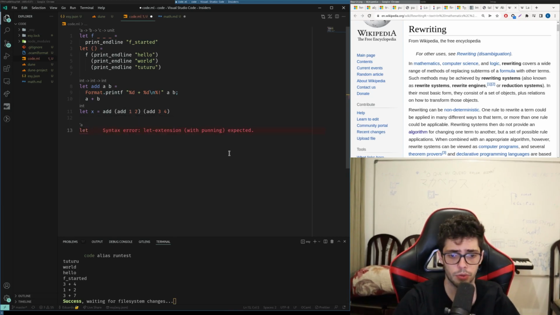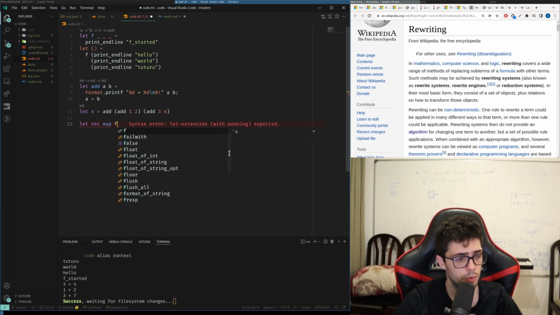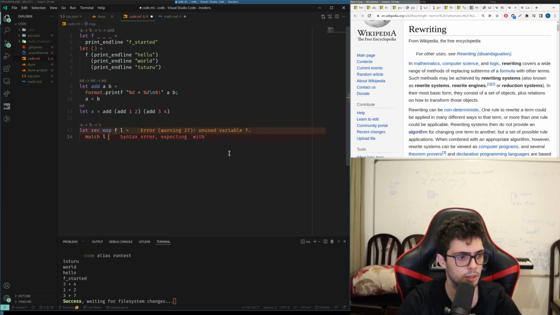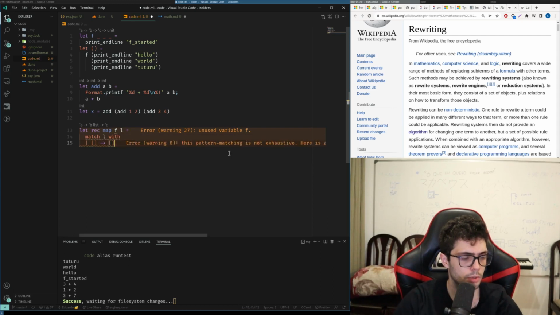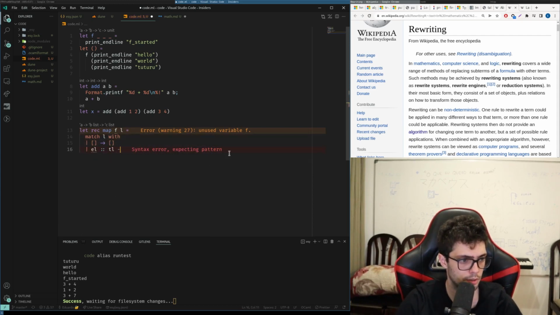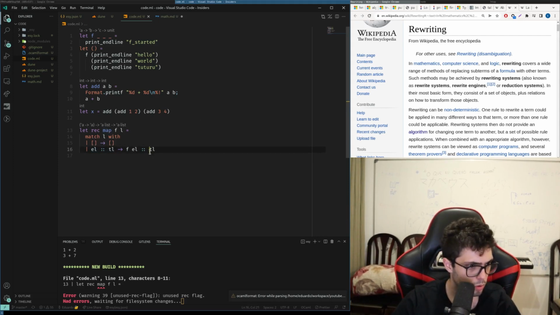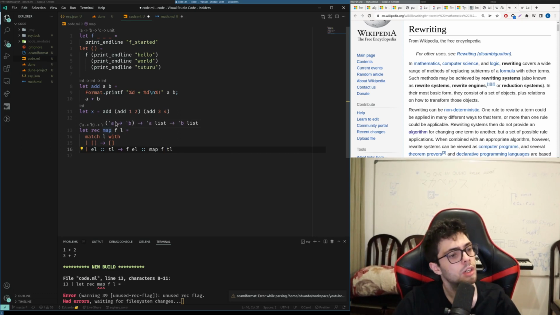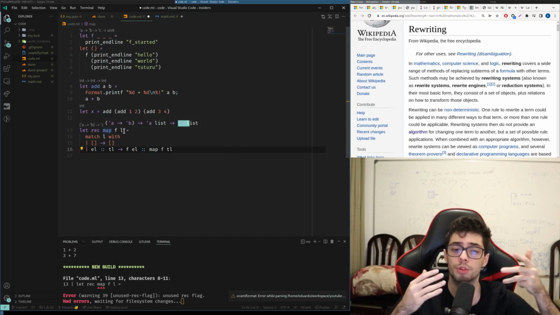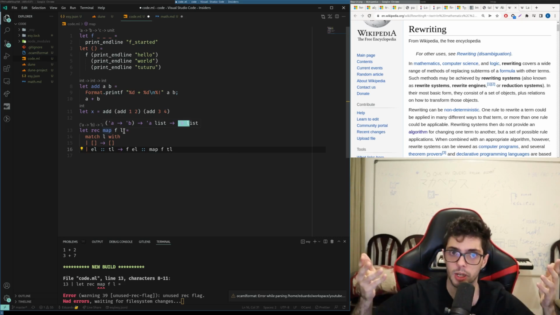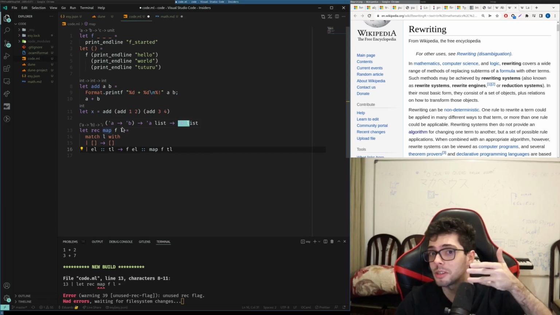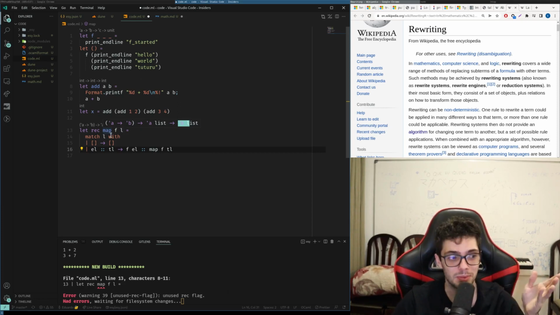So let's make a very simple function, which is very common, which is map. This map is going to be mapping a list. So empty list goes to empty list, and for an element, we do the head and then F of the head to the tail. So this function maps a list. Is it right? Oh, I forgot to do map F. No, it's right. It maps a list of A to a list of B, and it receives a function. This function is what we call a callback, because it's going to be called back from map itself.